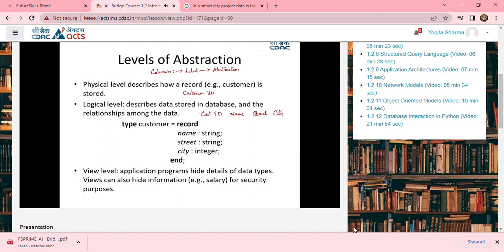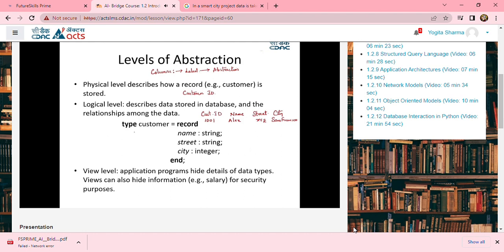In this, I'm giving a logical flow. If I give the customer ID as 001, mentioning that it is Alex and resides in some XYZ street and comes from San Francisco, what it is telling you in the logical flow is that the very first row and the column which you have defined at the physical level is going to tell you that there is a relation with the next corresponding columns.